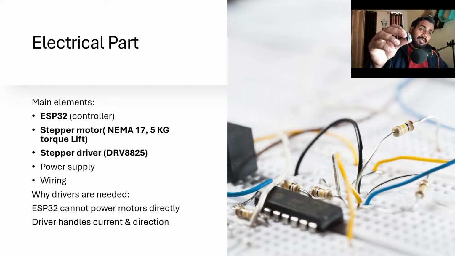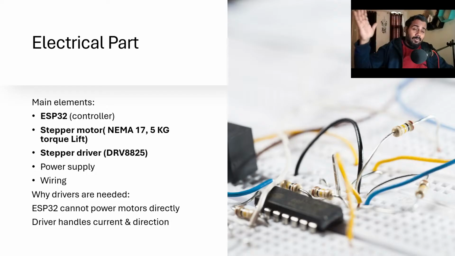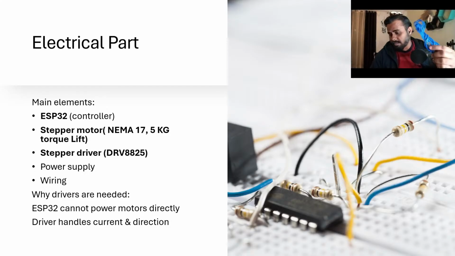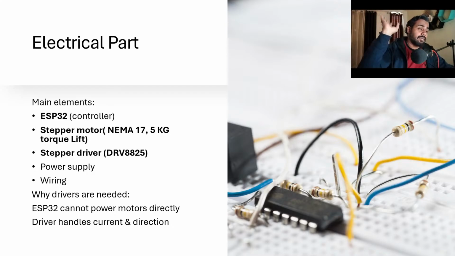This is the stepper motor driver. In this case, we are using the DRV8825, pretty standard for NEMA 17. Power supply, once again, will be a computer SMPS or PSU. Then we have wiring. For now, I'm going to use regular home wiring, and later on we will do color coding. I will put this together real quick in the next video to give it a test, and later we will put things together properly with proper wiring.